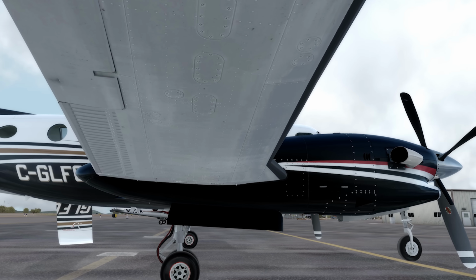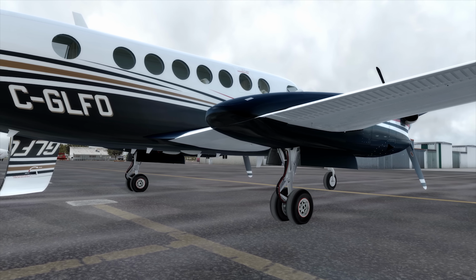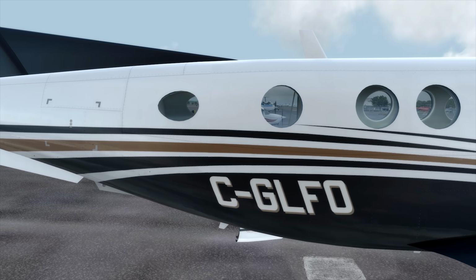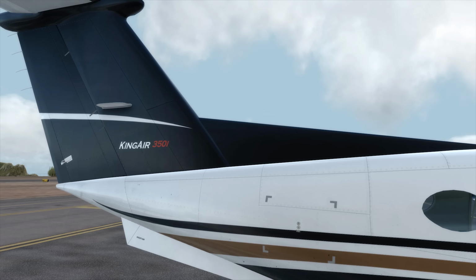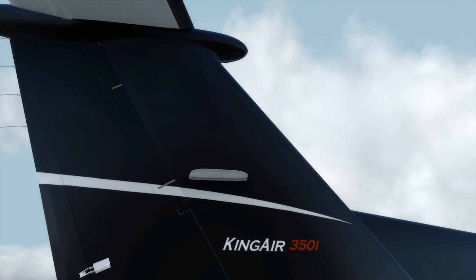I always loved the underneath wing views with added touches, like the bit of dirt there on the end of the ailerons. 6,500 plus King Airs have been manufactured and delivered to around 94 plus countries around the world for many different uses in military and civil. So a few of these guys are getting around.